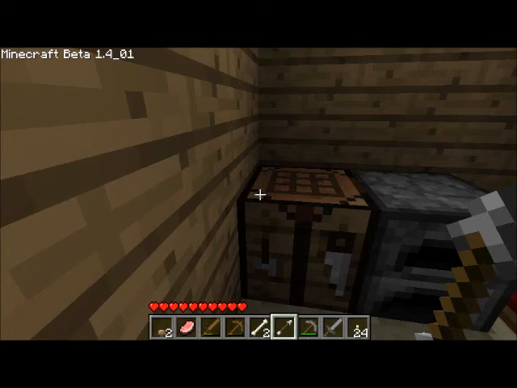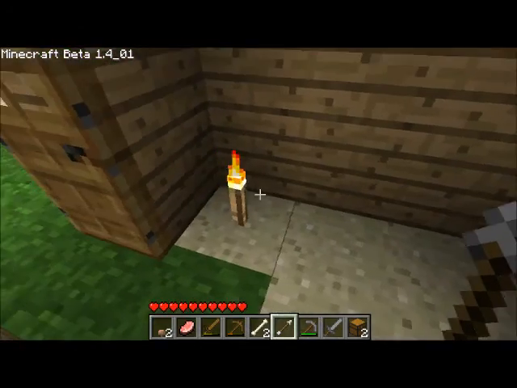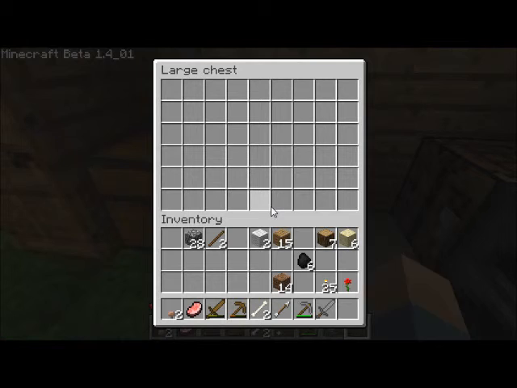Torches! Okay. I need to make a storage box. I'm gonna make a large wooden chest or whatever. Large wooden thingy. Okay. I'm gonna have to move that one. Watch it.